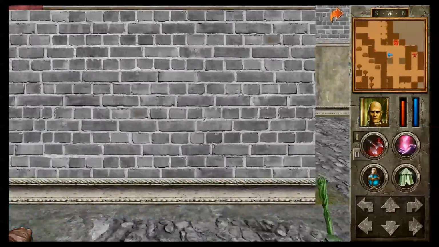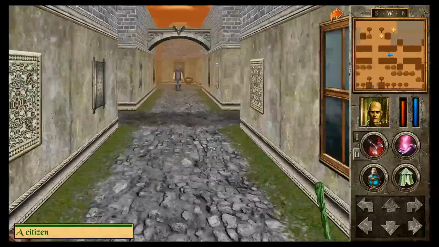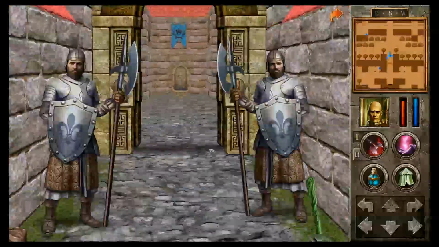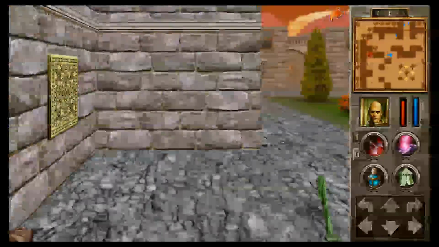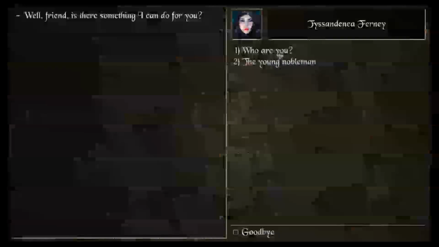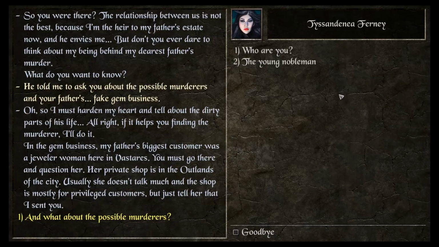Let's go see Lady again about getting that will. Good day. Young nobleman. So you were there. The relationship between us is not the best because I'm the heir to my father's estate now and he envies me. Don't you dare to think about my being behind my dearest father's murder. What do you need to know? Oh, so I must harden my heart and tell about the dirty parts of his life. Alright, if it helps you find the murderer, I'll do it.